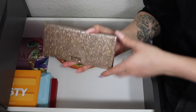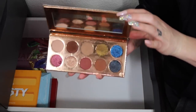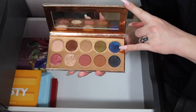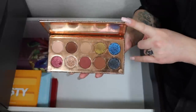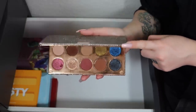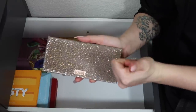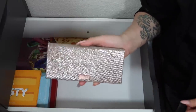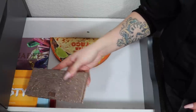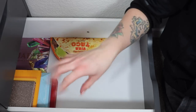The Friendcation palette is not going anywhere. This is honestly one of my favorite palettes — it lives up on my bookshelf permanently because I reach for it so often. She goes right back up there once I'm done with this video. We will not be decluttering that one ever.